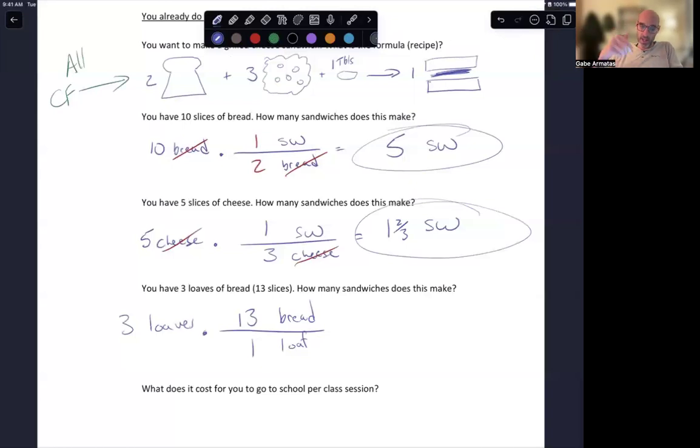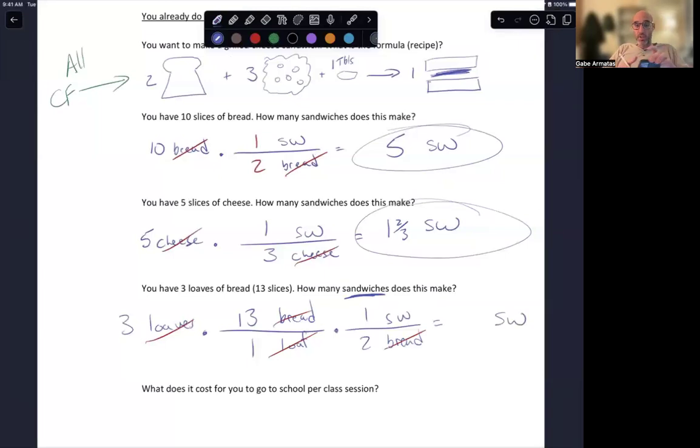But we don't need to do that because we have conversion factors. So at this point, I would stop. You would normally do this in your head, like on an everyday basis. And then we're going to move along again because I want to get to sandwiches. I don't care about how much bread we have. I want the bread to go away, and I want to end up with sandwiches. One sandwich is 2 slices of bread. Bread cancels, and I'm left with how many sandwiches.